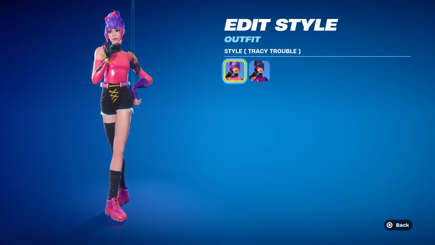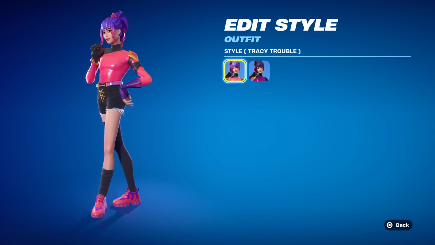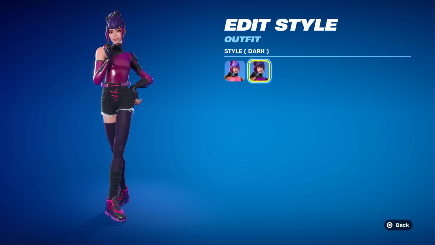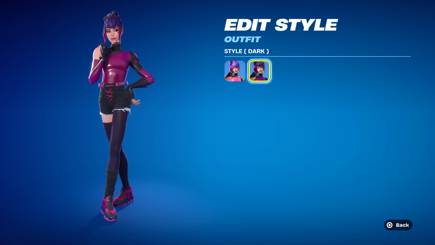So her default style is this nice pink and purple and a little bit of black in there. I love her outfit. Her hair is great. Her accessories all match. And then she's got the secondary dark style. And likewise, all her accessories have this as well. Sometimes they don't do that and it looks dumb. This one they did, which is beautiful.